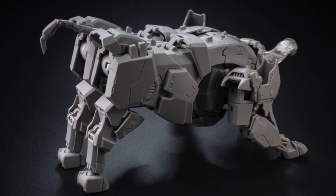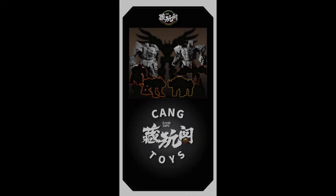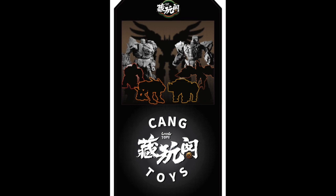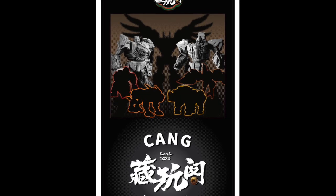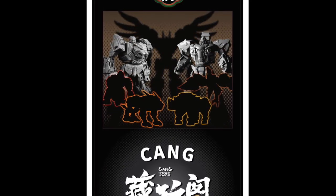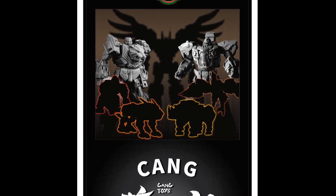The last thing I want to touch on, though, is this promotional image that they released. Now, I've heard people say that they've also teased a kind of Gorilla or Optimus Primal type design, but the marketing of this, and it's under Kang Toys, which is even more confusing to me, because everyone's calling it Toy World. It looks like TFC, but it's called Kang Toys. I don't know. Maybe I'm out of the loop, which is severely possible.